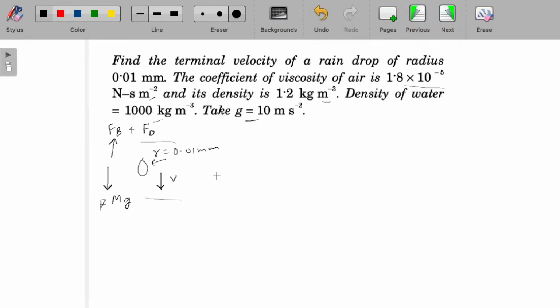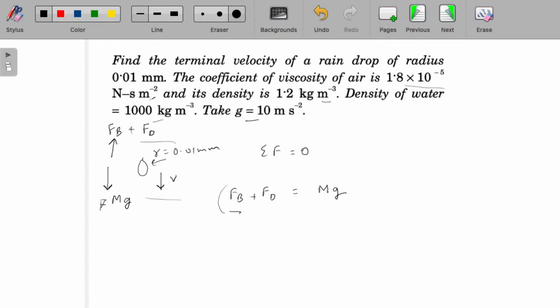Now the resultant of all these forces put together is that this drop is going to have a constant velocity v, because the sigma F is going to be 0 on this drop. Which means, you see guys, Fb, which is the force of buoyancy, plus Fd, which is the drag force, is going to be equal to mg, which is the force of gravity. So what do we have next? See, Fb, the force of buoyancy, how much is that going to be? We've already discussed from the Archimedes principle, isn't it?